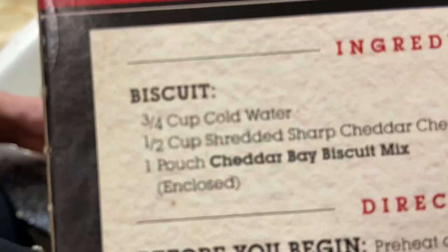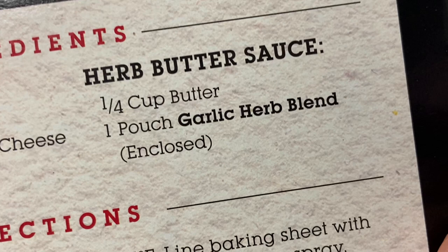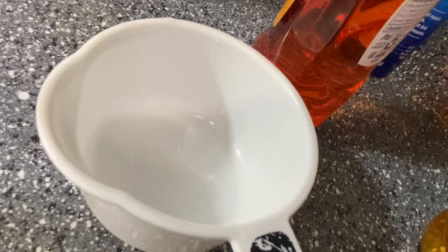Then we also want a half cup of shredded cheese, which we do have, mild cheddar. They want it shredded, so we got it shredded. The next ingredient is the pouch, which is inside the box. And then, of course, the butter, about a quarter of a cup. You could use a cup of butter, but I would just use about a quarter cup, not a full cup.